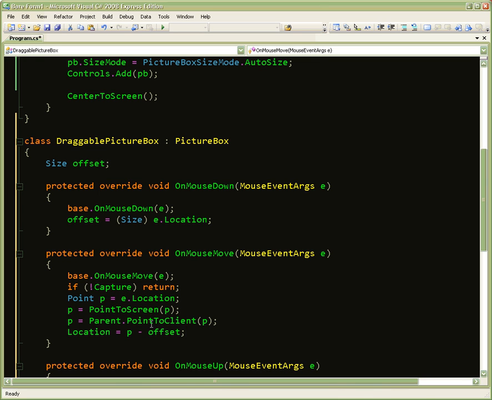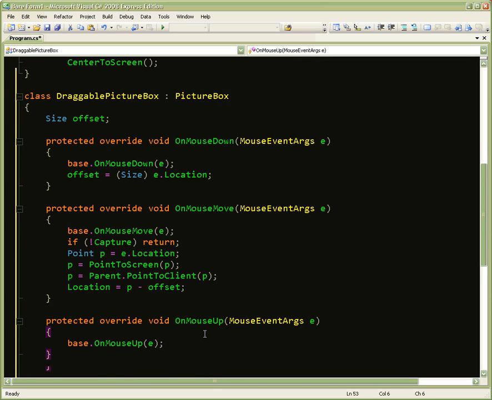And the reason for making offset a size was so that I could use this subtraction operator, which is kind of nice. Size actually makes more sense because it's, well, I won't go into it. It seems to make a little more sense than a point, although this location obviously is a point. When it's interpreted as an offset, it feels more like a size. Sort of the size of the rectangle formed by the point and the point where the mouse was and the point 0, 0. At any rate, there we go.